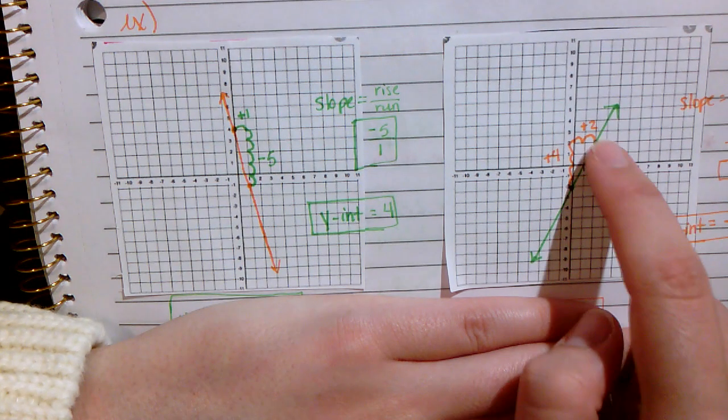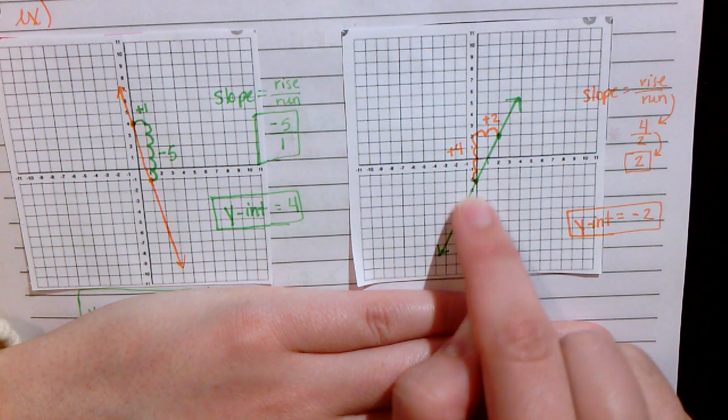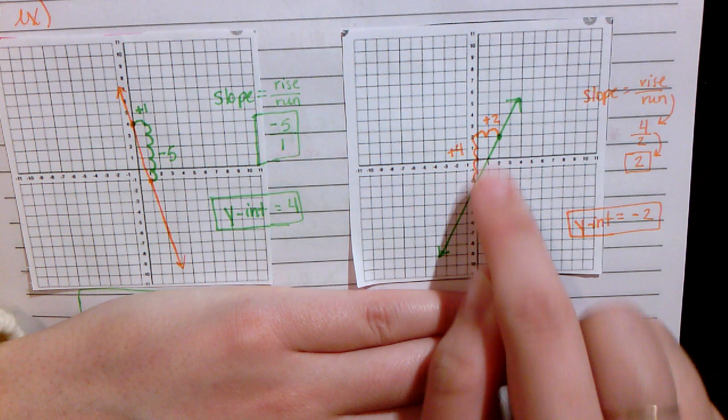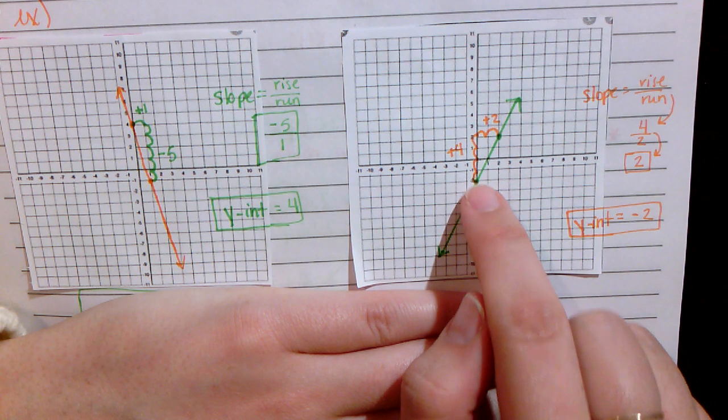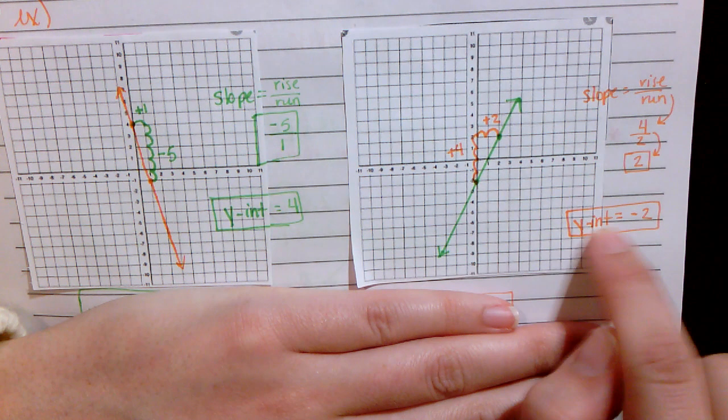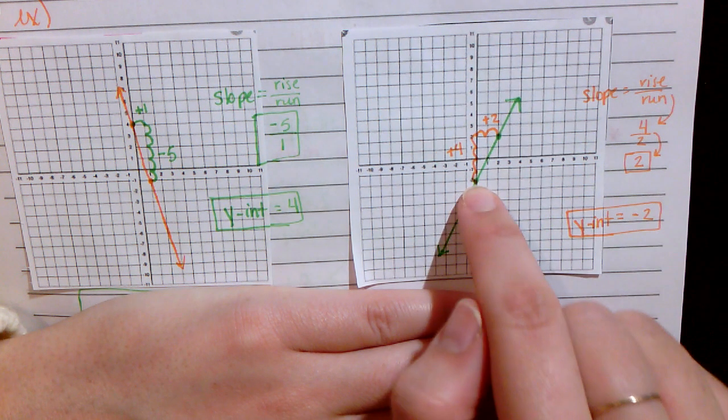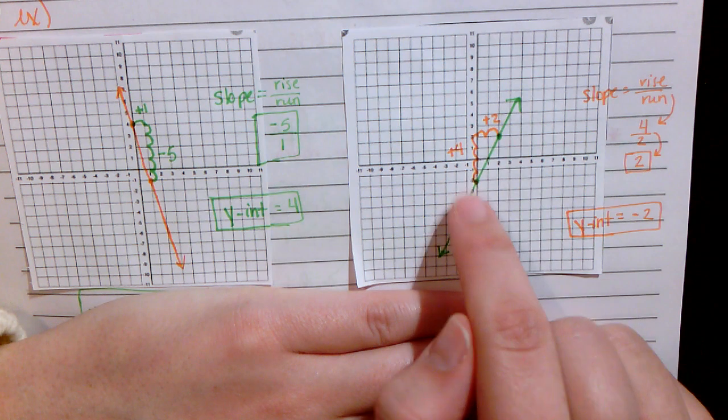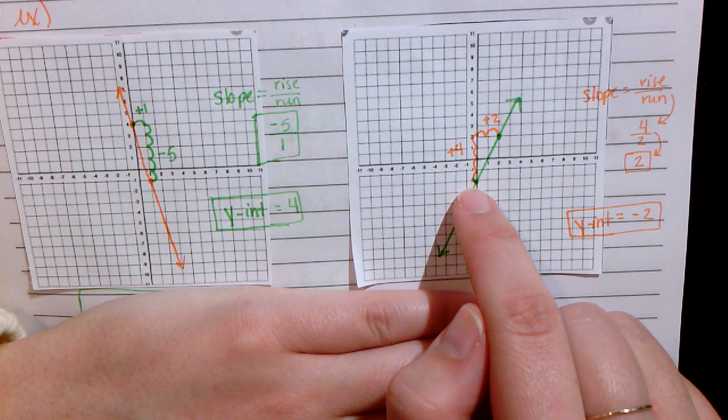Same thing here. I have 2 dots. I'm going to start on the y-intercept. That's where we begin, that b value. It crosses the y-axis at -2. So I write that right here. Y-intercept, -2. So from -2, I need you to move to this other dot. How are you going to get there?